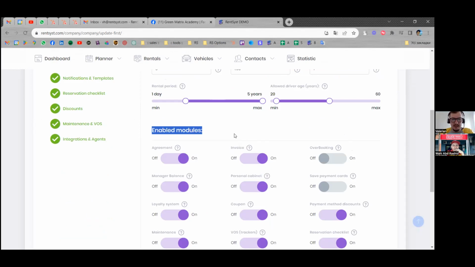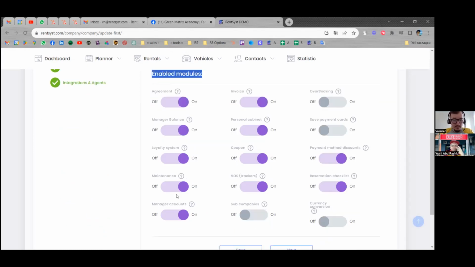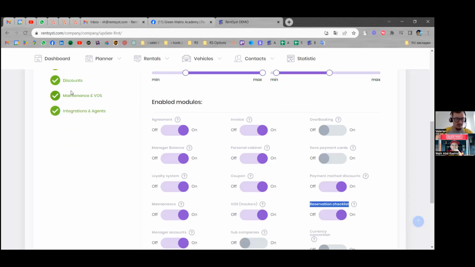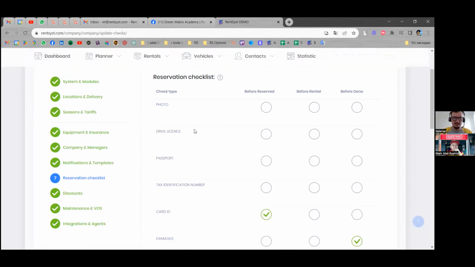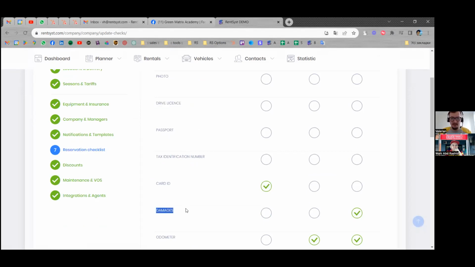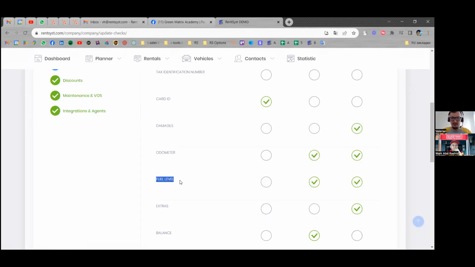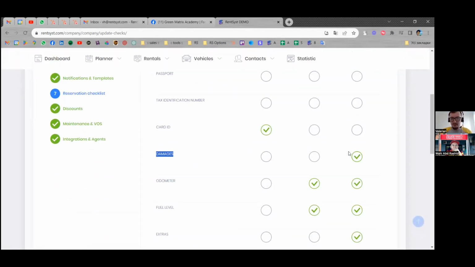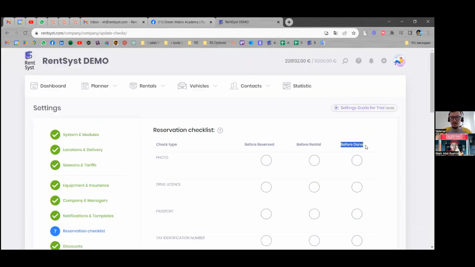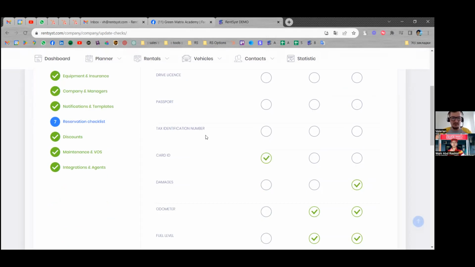So here the main idea, like I said, is that you can activate or disable some of the modules. You can track from the most important part. You can also track maintenance expenses for the vehicles. You can also set up your reservation checklist. Let me show the reservation checklist. This is a powerful tool which allows you to have checkboxes. For instance, the system will automatically remind you to check the driver's license, check the damages to the vehicle, add the odometer and fuel level before the reservation starts, and a very popular option, check the damages. You can see it's here after the rental is over. So basically, this is automation for the reservation process.